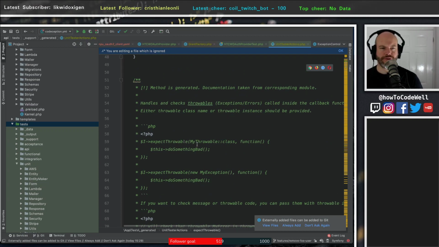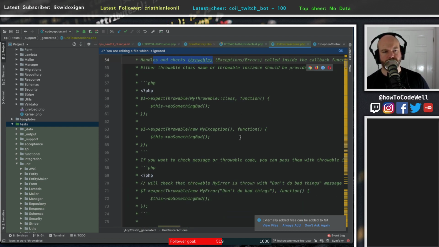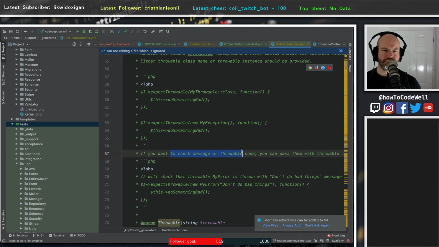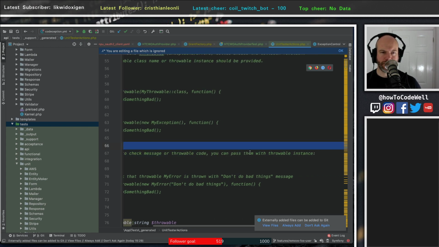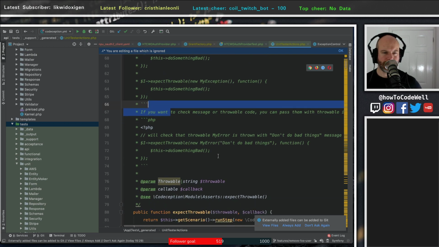So I expect throwable, my throwable class. I expect a new exception. So it handles and checks throwables, exception errors called inside a callback function. Either throwable class names or the throwable instance should be provided. Okay. If you want to check a message on the throwable code, you can pass them with the throwable instance. Okay.